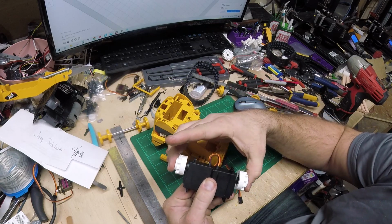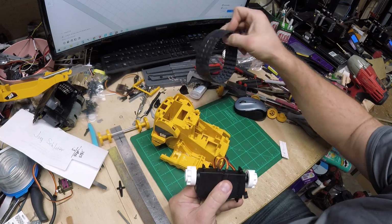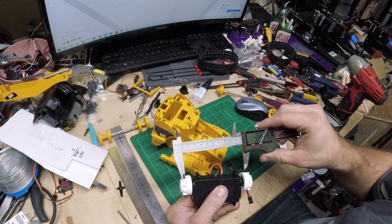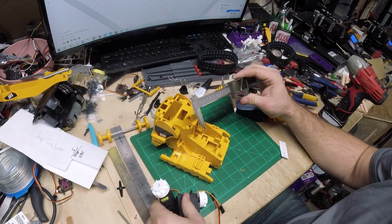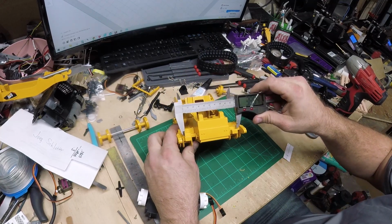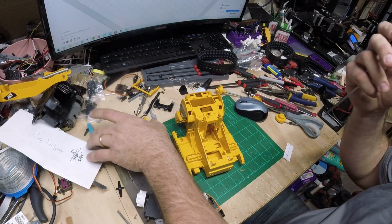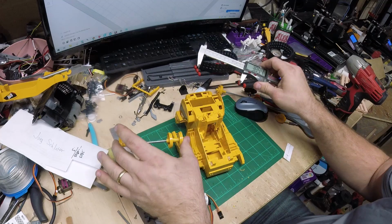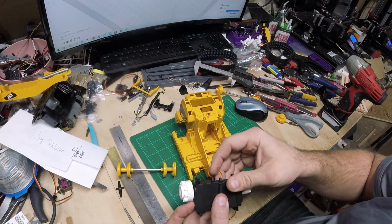So if this is close together, this outside edge of the sprocket, which would fit right in there, is right at about 3.9 inches, just under that, about 3.8. So when I measure on this Bruder, these are the guides, we're right about 3.8, 3.9 inches. So we're really, really close. And when you take this front hub and put it in there, it's working out to be really close. So if I can keep these as close together as possible, it should work.